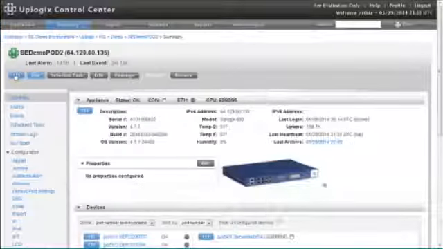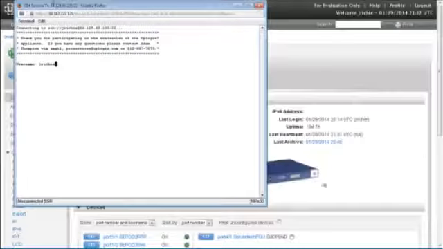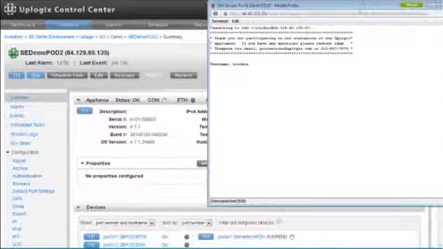On this session, I'll show you my admin role, and let me open up a parallel session, and I'll show you the guest role. If I log in to this guest role with a different user ID, looking at the dashboard, it would appear that both users have the same permission level.